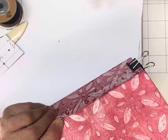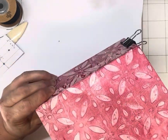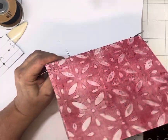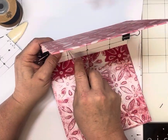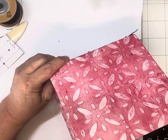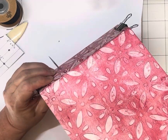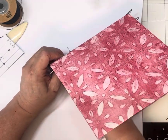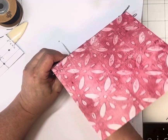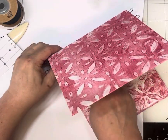Make sure you don't have your fingers anywhere behind there. Like I said in part one, the board I used for this was quite thick. You don't have to use that thicker board. It's just all I had, which is why I used it. But I actually like the sturdiness of it as well.